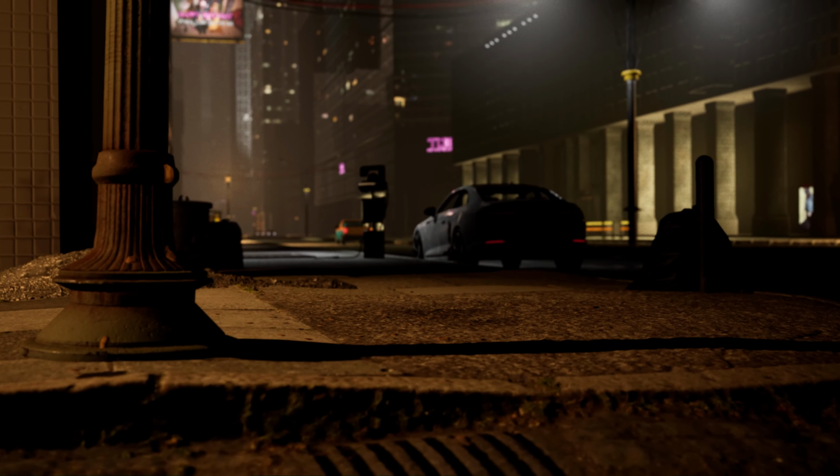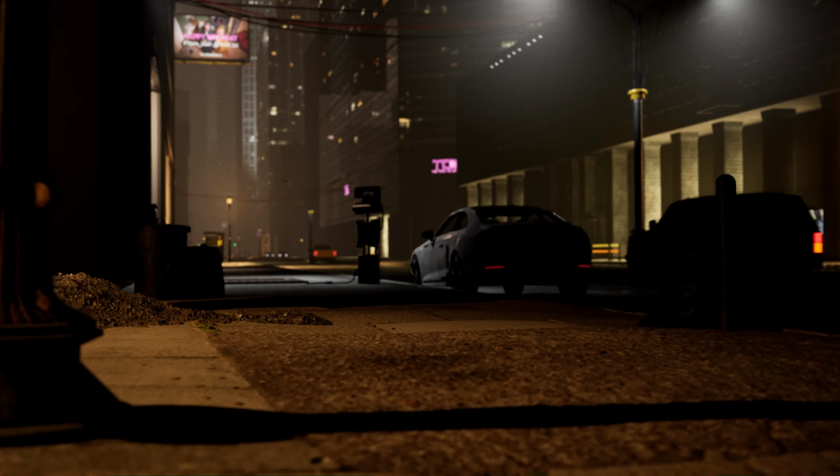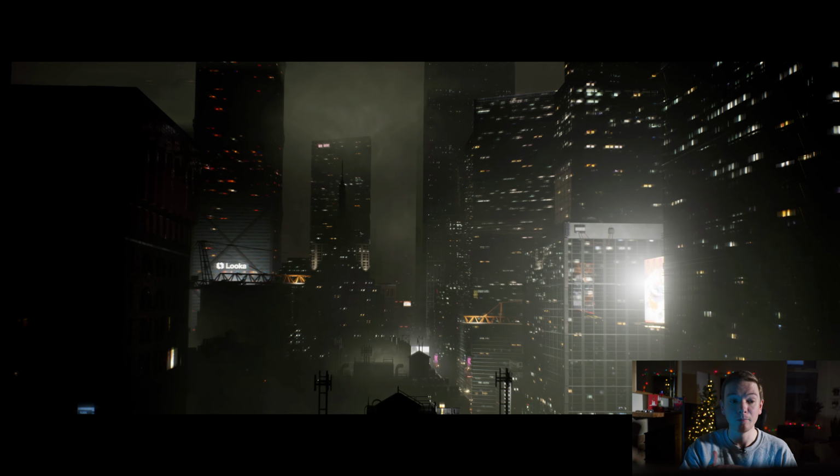There's even some bits of photogrammetry in here when you get further down to street level, but I'm not crossing that bridge just yet. That's for another video, I think. So from the last one, I made even more improvements. Still using the ray tracing.